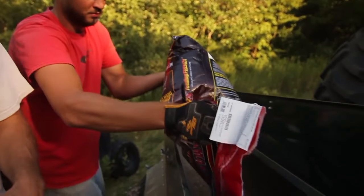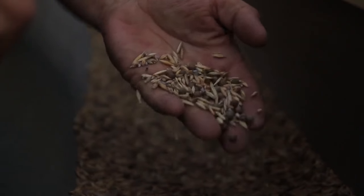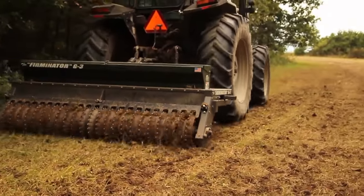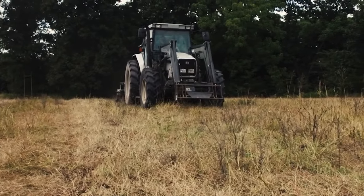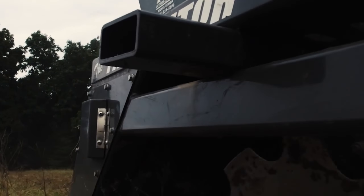These plants are very good for the soil. We're just gonna put this right here — it might as well be a food plot this fall. Enjoy it and hunt over it rather than it just being a bare field. We're gonna drop it all in and hopefully by the middle of October we'll have something to show you.